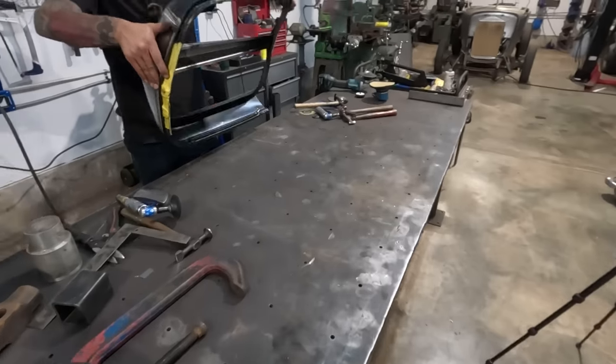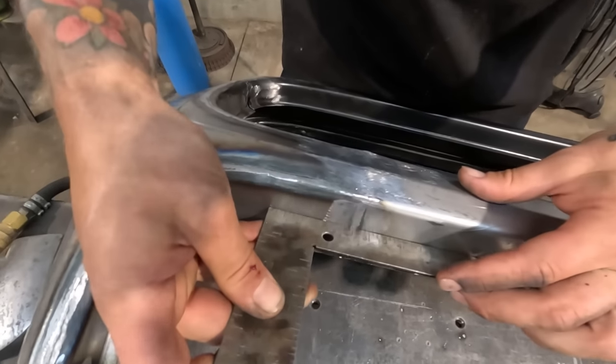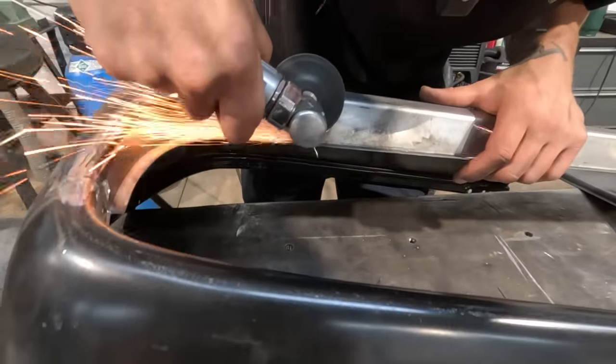A little pick hammer would probably work well in that spot. Let's see where we're at now. Okay, we brought it up. We did bring it up. That's what we're looking for. Now that it's up a little bit, just gonna do a little bit more sanding.